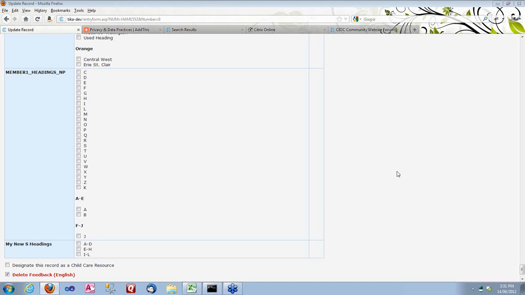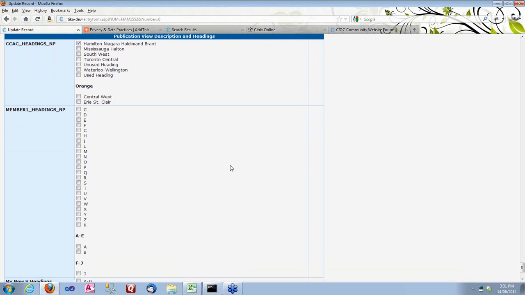We're still trying to decide what the user interface should be like for people who have hundreds of headings. So this feature at the moment is really designed for people who don't have 100 plus headings, because it does show the full list. We do plan to revisit this feature in the future to decide a better way to do the data entry if your publication has 50 plus headings in it, so that we don't have all of them listed and only list the ones you selected and give you an easy way to search for ones to add.